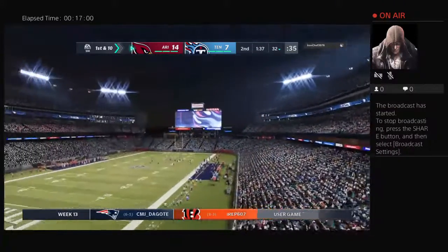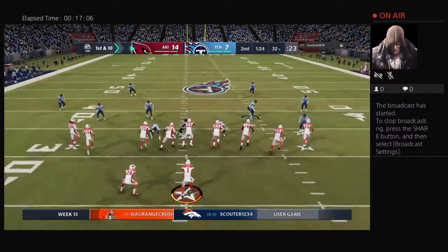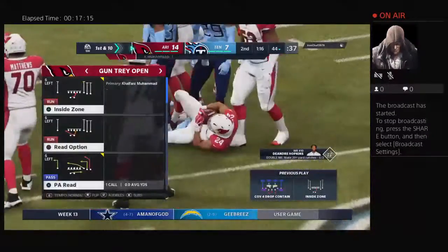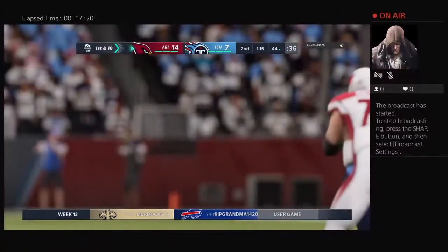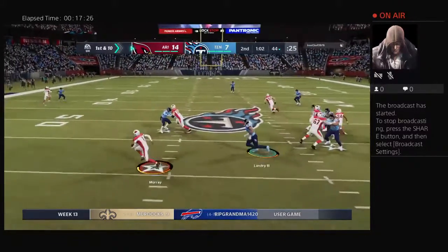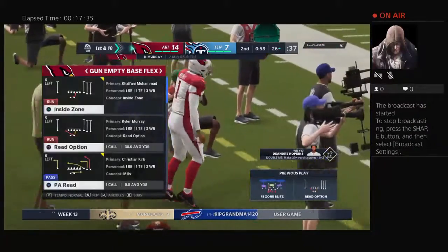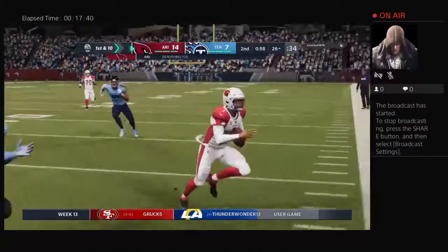Right off the bat, it's a first down to start the drive, 12 yards. On the carry, it's Muhammad. And this is going to be a Cardinals first down as good running gets him to about the 44. I'm not sure how much more evidence they need, partner, to understand if they don't start to slow him down, it's going to be a long afternoon here at the stadium because he is just shredding them at this point. And let's face it, coming into the game, they knew he would be the focal point of their attack. This is going to take an 11-man unit on the defensive side to start making plays. That one goes for 30 yards.